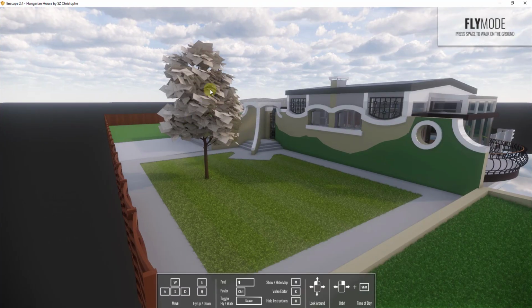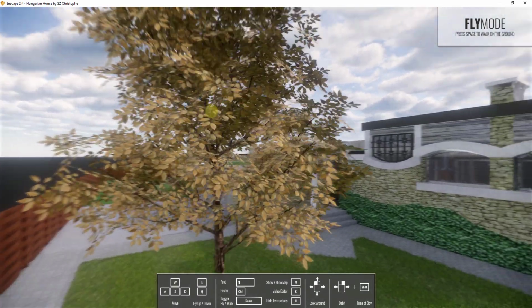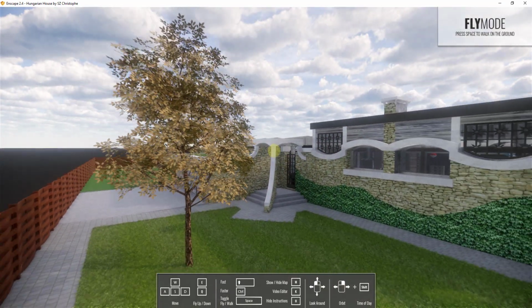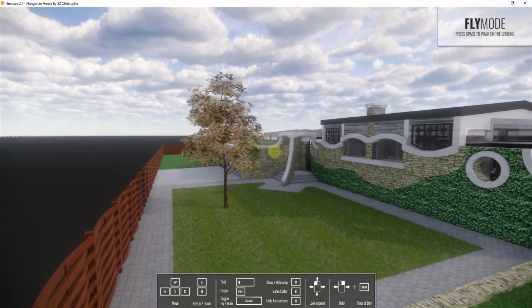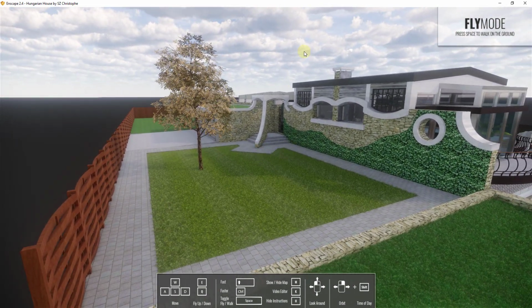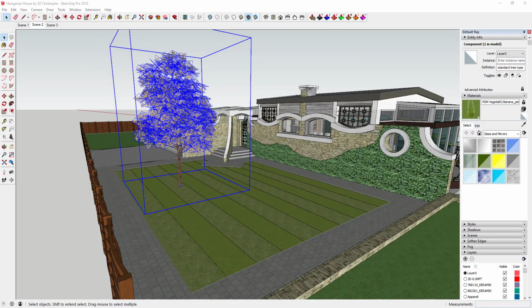This one's kind of interesting because when it first loads in, all of these leaves are in here as individual images. They're not actually modeled as geometry so much as each one of these is an image. But you can see how that renders out really well inside of Enscape without really having to change anything. So that's the effect that we want: a realistic tree like this. It fits in pretty well with the Enscape grass rendering and everything else. I'm going to close Enscape on my right hand screen real quick.